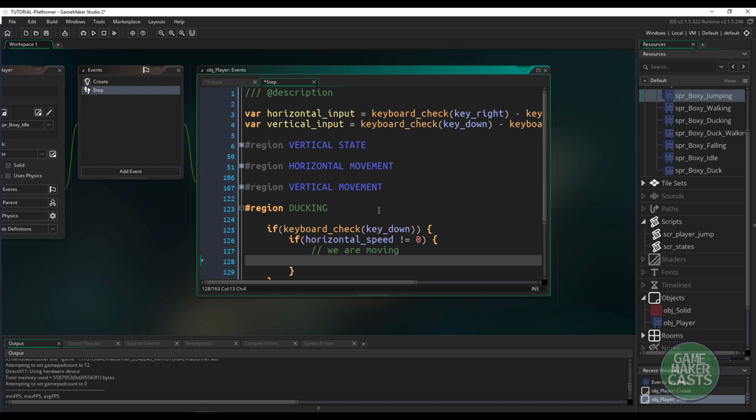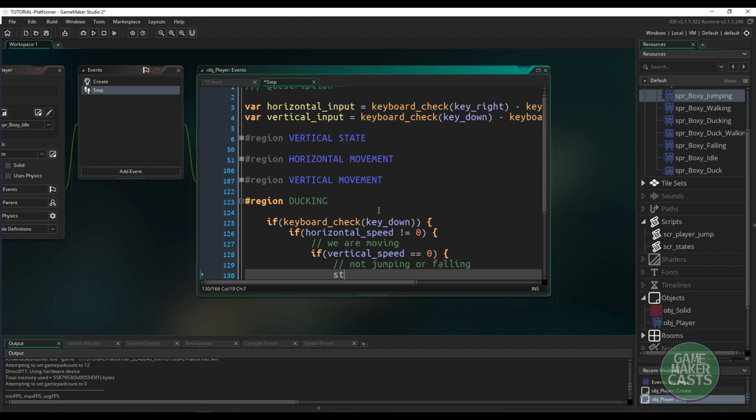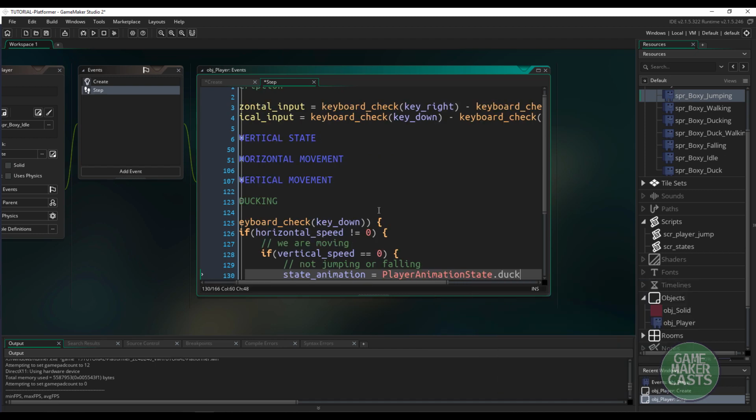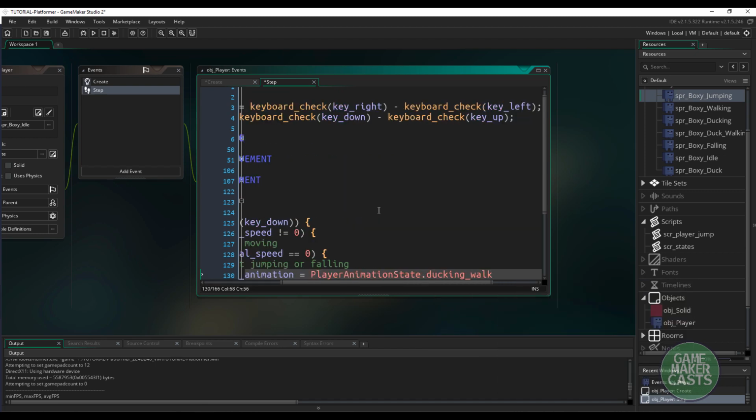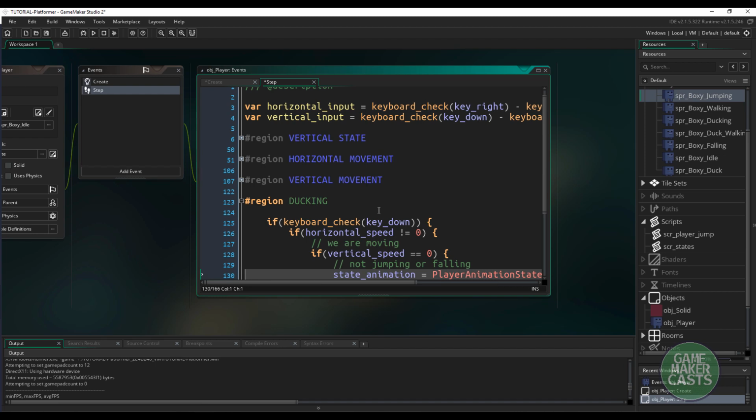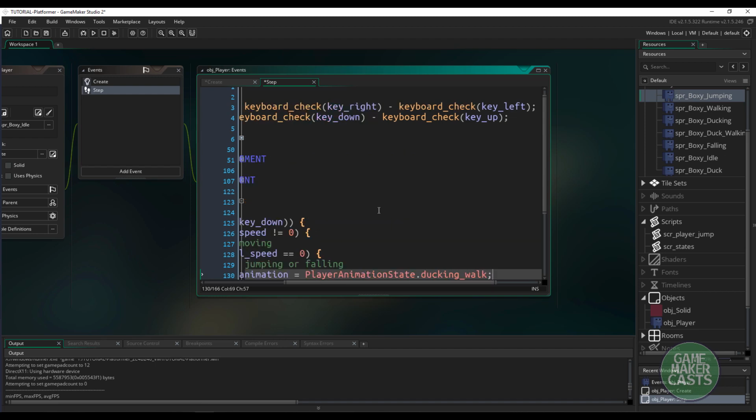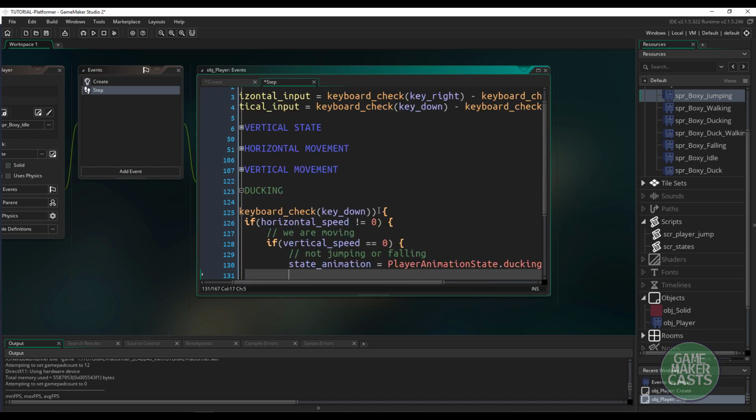And if our vertical speed equals 0, then we know that we are not jumping or falling. So we can say our state animation equals player animation state dot duck walking, because we are moving left and right, ducking and walking at the same time. Now we are also going to have to set that flag was ducking equal to true.